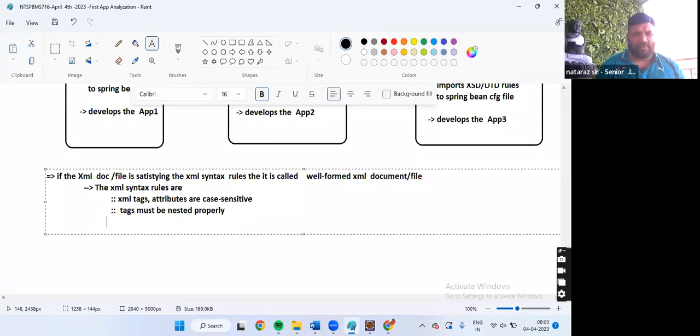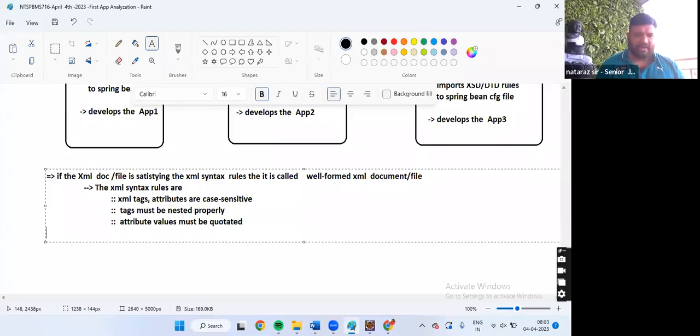In which order they are opened, in the same order they should be closed. Attribute values must be quoted. Quoted means either single quotes or double quotes, guys. And so on. Many things are there.